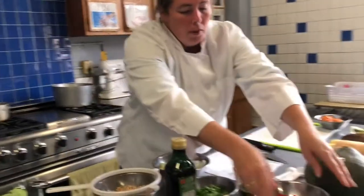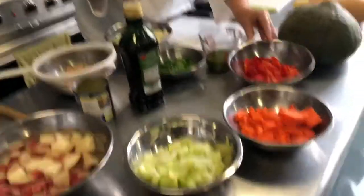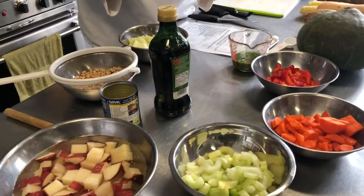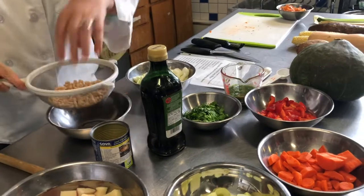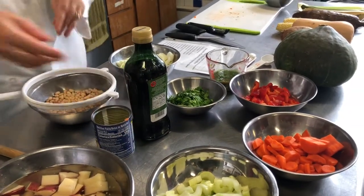So I already did the peppers. I showed you how to do that when we made the recaito. I have the recaito already measured here. We have our measuring cup and 1/4 cup of it. Our half bunch of cilantro already cut, since I showed you how to do that last time too. Our onions chopped. I've already drained and rinsed the small white beans. And I have our celery.